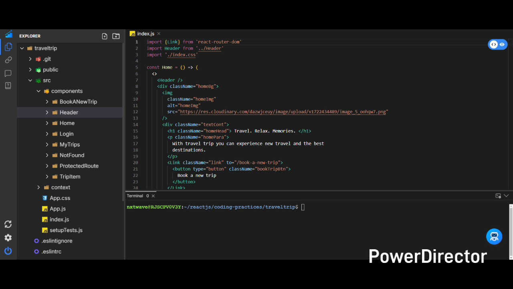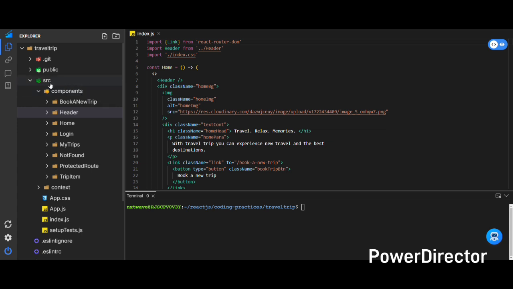I am here to explain my mini project called traveltripapp. I have developed this project using React.js. This application allows users to log in, log out, book new trips and shows the booked trips and some more features. Coming to the code, I have used consistent folder structure across the development.